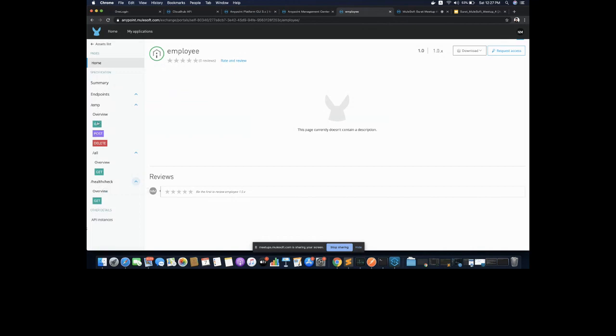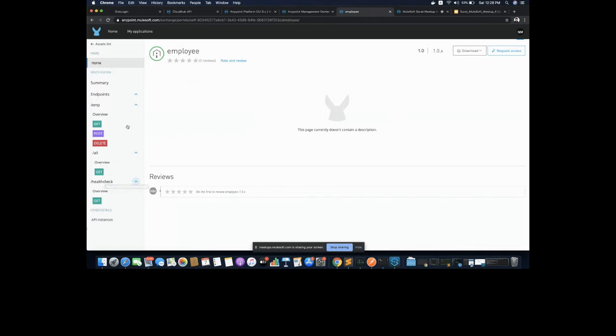So this basically is the employee application. There is an object store. You will get the information of the employees from the object store, and you can post the employees and you can delete the employee. And when you call the all operation, you will get all the employees' information. And health check is basically a ping test which will tell that this particular application is healthy.